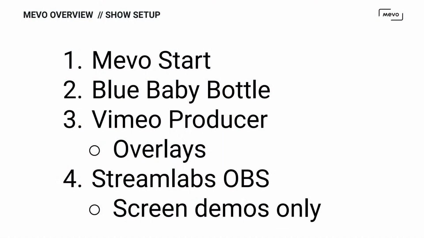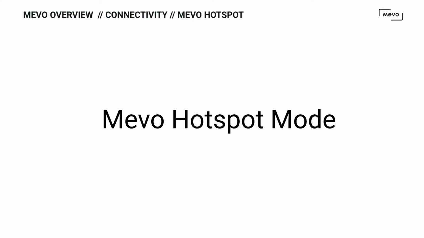It'll be pretty cool. All right, so for today's show, we're going to be talking about connectivity, essentially. So let's move that on over. We're going to talk about Mevo Hotspot. We're going to talk about wireless Wi-Fi. I've seen a few posts in our Facebook group, if you're not part of the Mevo customer group, talking about cell signal and cell service, having some issues maybe out in the field on those remote productions.